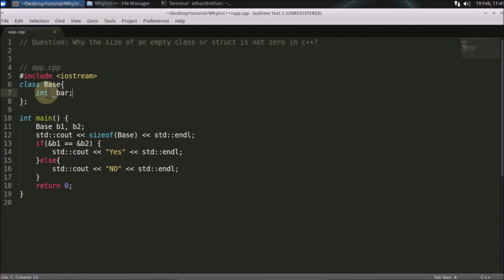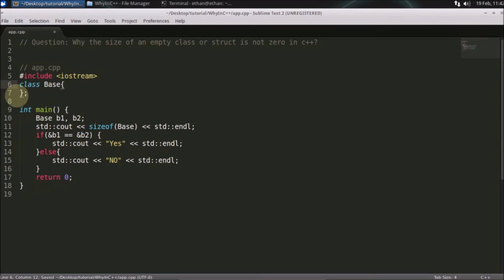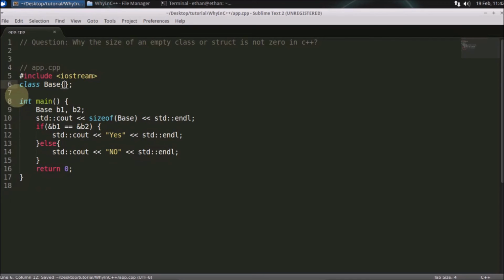Why? Because whenever you create an object of this base class, its size would be at least 4, because it has an integer in it. That 4 is sufficient to make any two objects of that class different from each other. So why was it 1 before? Because this was not there. So the compiler has to do some magic inside so that these two are treated differently. Even if it is empty, these two objects will be treated differently. For that reason only, the compiler gives 1 byte to an empty class.